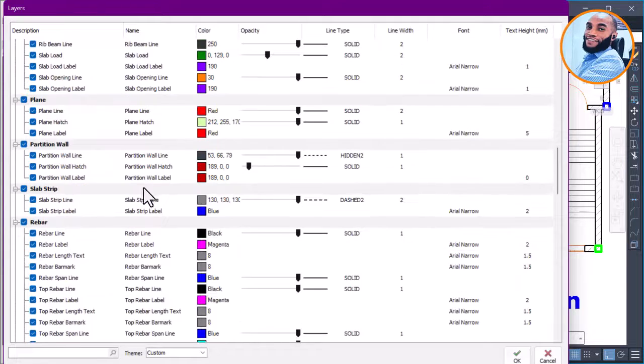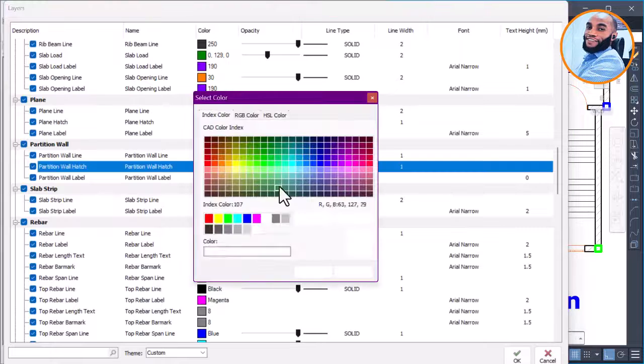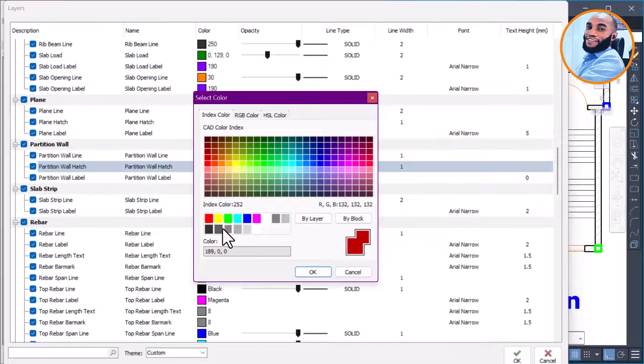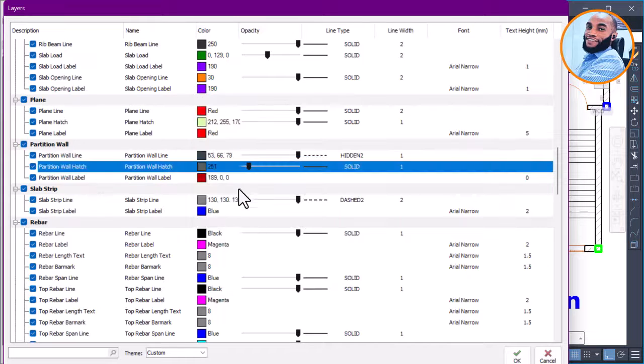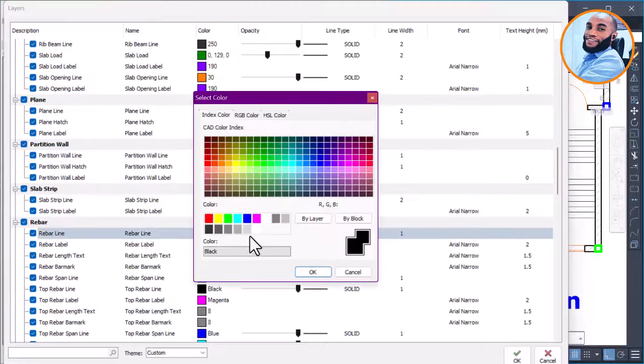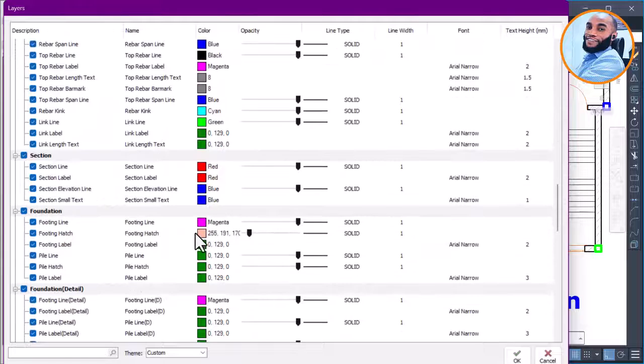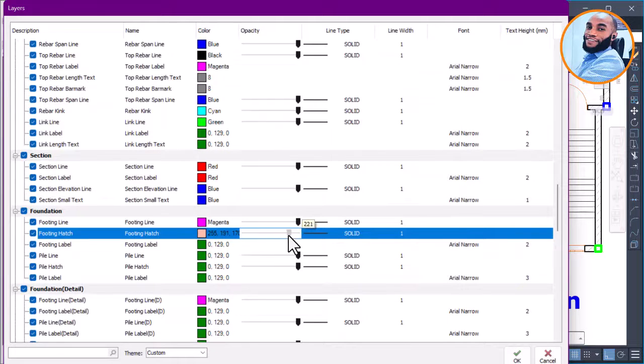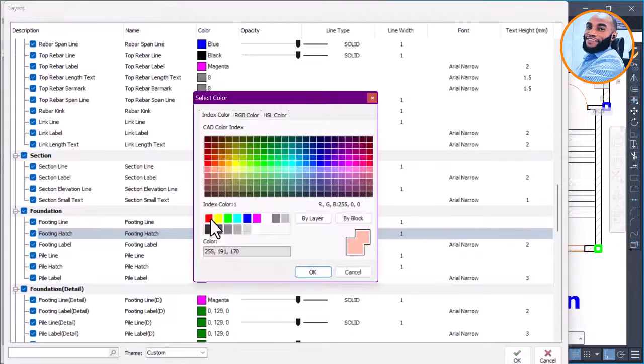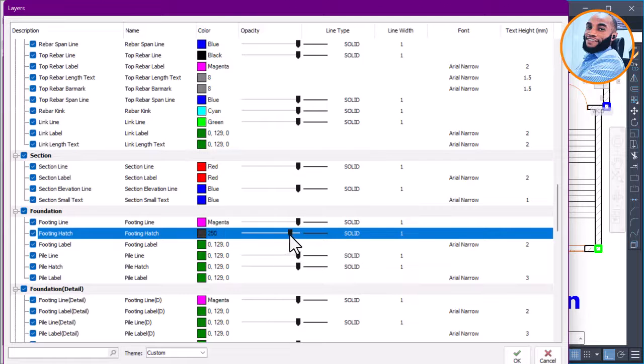So I'll choose my own color myself, and the wall should have at least something like this. Then increase it a bit like this. Okay, that's fine. And then go back a bit. Then cancel. Go to foundation and pick, increase here a bit, and pick black.